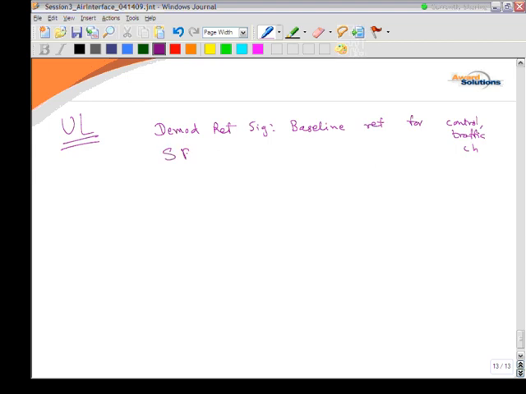We have the sounding reference signal that will help the E node B figure out channel conditions throughout a larger part of the spectrum, because the demodulation is only in a restricted part of the spectrum. But the sounding reference signal can be as wide as the whole spectrum bandwidth. So we have a better idea about the channel conditions throughout the spectrum.